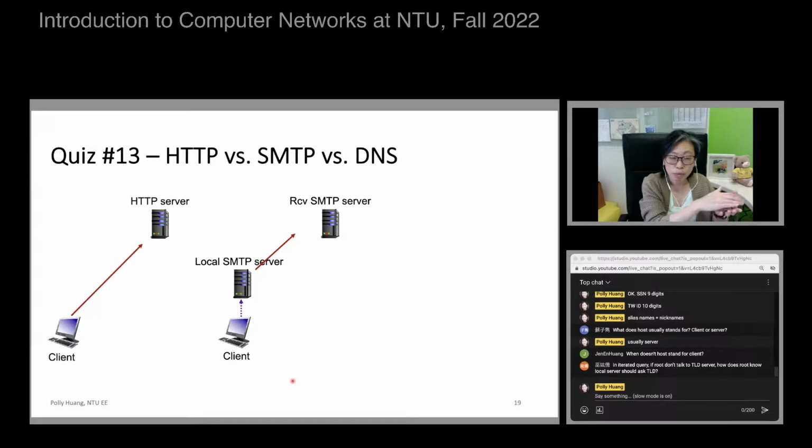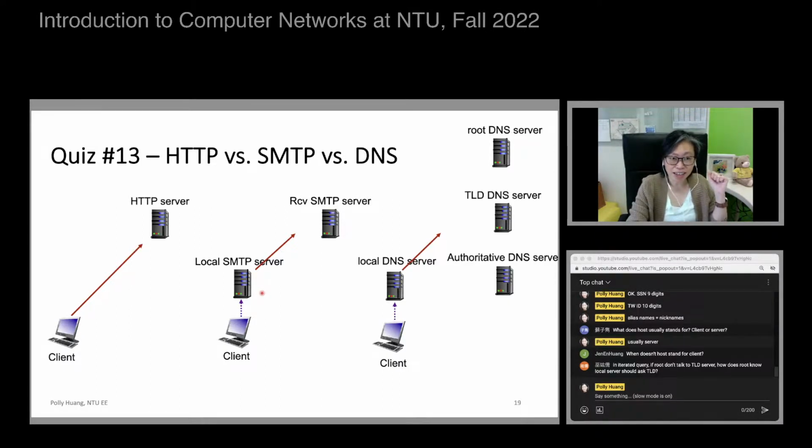But you see here, when you are using email, this is the server entity all involved, the architecture, the communication model being the client sends email to the local mail server, and then the local mail server forwards the mail to the receiving mail server. You see there are more devices involved. There's another sort of server involved.